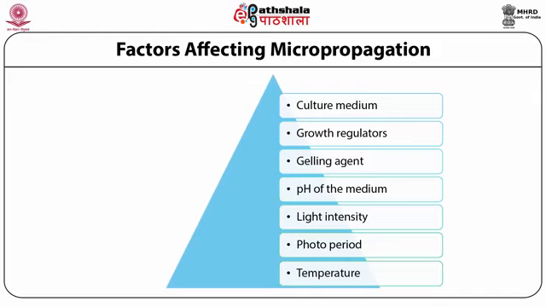Temperature, again, I have mentioned earlier that you don't want any fluctuation. So in the incubation room, tolerance level is plus minus 2 degrees centigrade. Most species grow at 25 degrees centigrade, but that is not optimal for all. And depending on the species, temperature can be anywhere from 15 to 35 degrees centigrade. And we achieve that either in incubators or by changing. If you have more growth rooms, then you dedicate a growth room to a particular species.